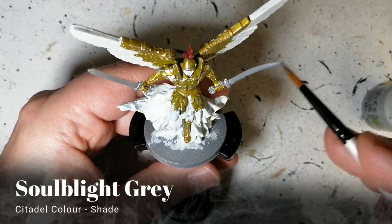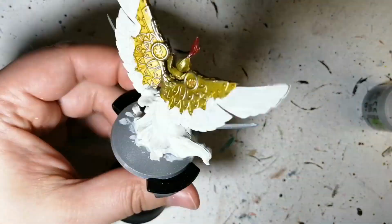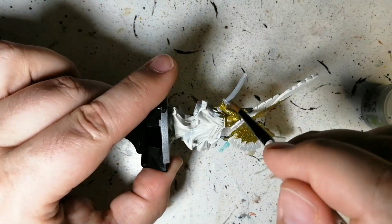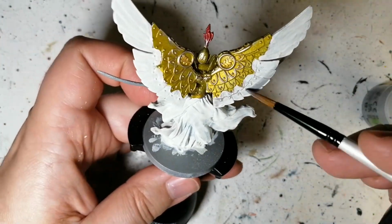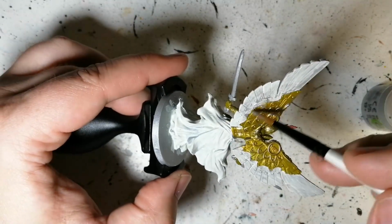It's perfect. Oh, and here comes my favorite shade so far, Soulblight Grey. People love their Nuln Oil. I love my Soulblight Grey. I'm going to be putting this on the swords and everything that has that Brain Matter Beige. It is going to bring a beautiful tint to it, beautiful shading to it.